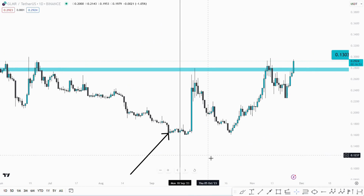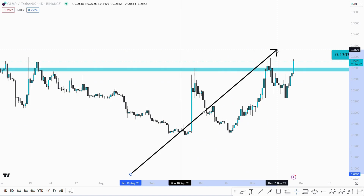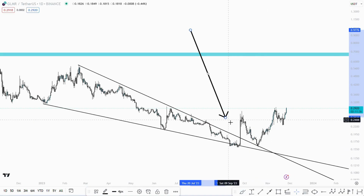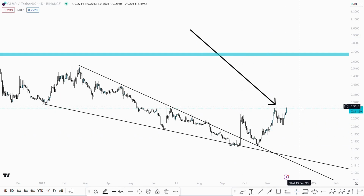And we talked about these exact moves to the upside: a break of the trend to the upside, coming back down, and then rallying on to the upside, which, as you can see guys, was 2 months ago, on the 18th of September. We talked about this parallel structure, getting a trend line break to the upside, a retest, and then continuation to the upside with much higher targets, very much a minimum of 68 to 70 cents. And as you can see guys, jumping back into the charts, that's exactly what we got. We got the trend line break to the upside and the retest before continuation to the upside.